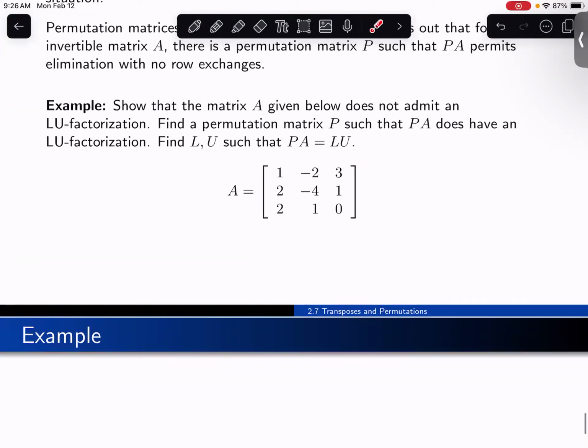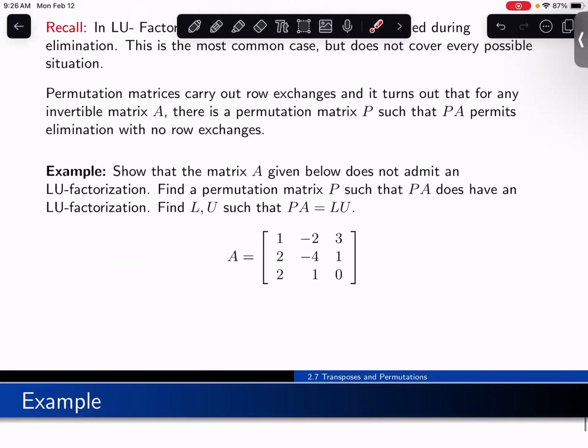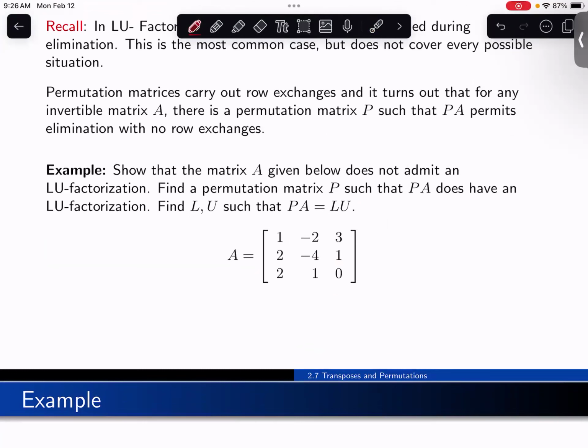And so how things can go wrong, I can probably squeeze it on this slide, at least this initial step. Where things can go wrong with finding an LU factorization is if you're in the second row and you don't have a second pivot, like a pivot in the 2-2 entry, or you're in the third row and you don't have a pivot in the 3-3 entry. So what I mean by this is if we wanted to eliminate this 2 right here, we would multiply by the elimination matrix, which is just the identity, but with a -2 in the 2-1 entry. So this signifies that we're taking row 2 and subtracting from it 2 times row 1.